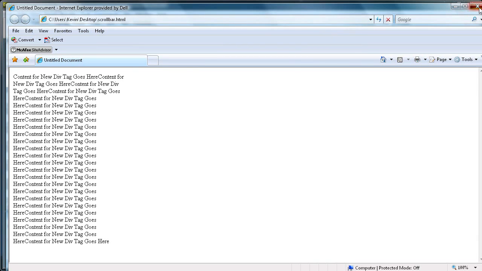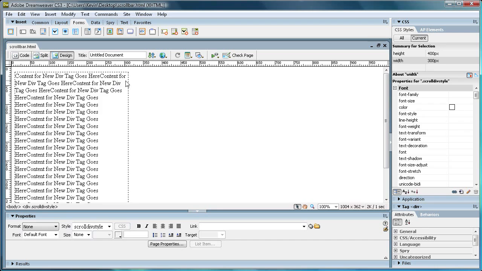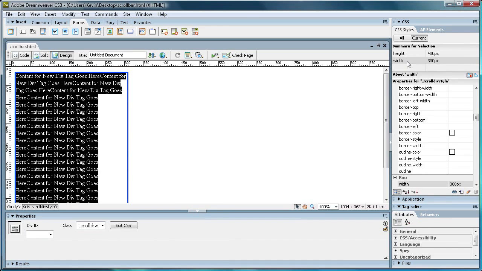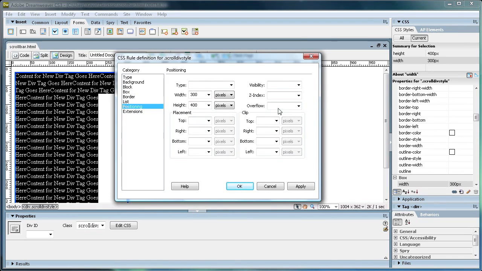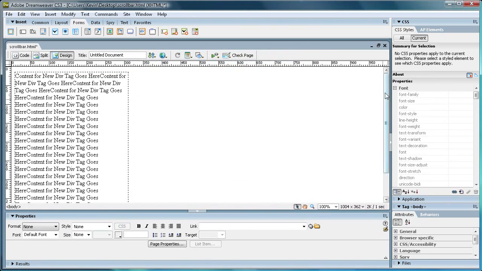What we're going to do is make that scroll bar by going back into the CSS style, and so double click again, and then go down to positioning in the category type, and then we're going to go to this tab here where it says overflow. Scroll down, and you can either go to scroll, which always shows a scroll bar, or you can go to auto, which adds it if it needs it. And I like auto because that way you don't always have a scroll bar there. Like, it'll be kind of blanked out if you don't need it, but I just don't like that. So I'm just going to click on auto, and I'm going to click apply and apply again.